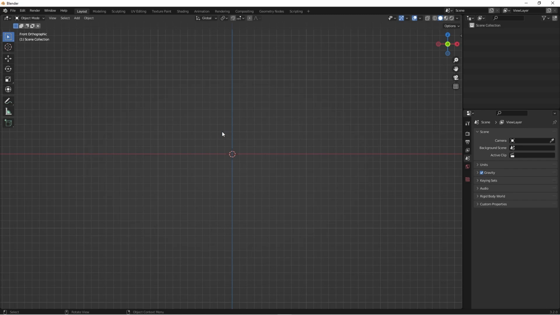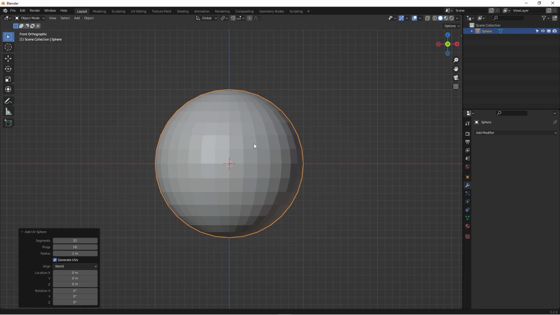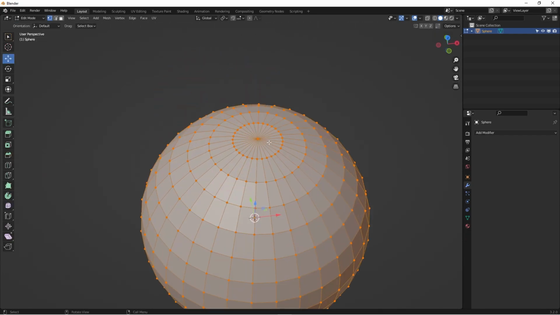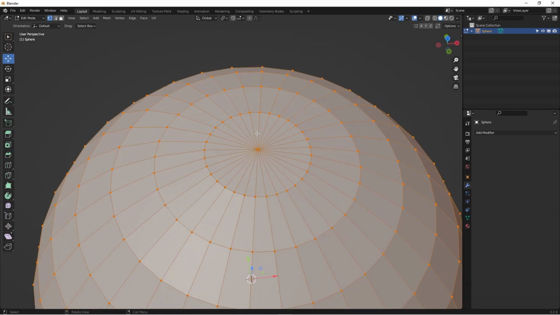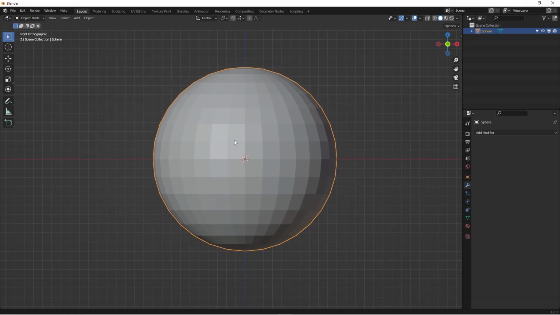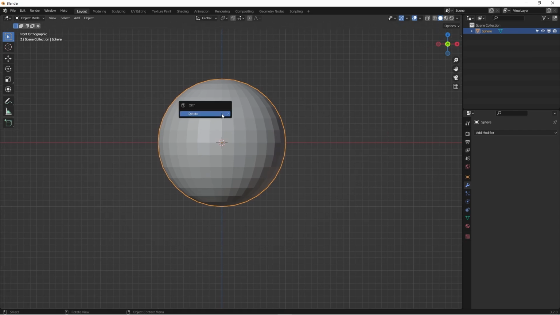Okay, the next thing we need to do is create a quick mesh. With Shift A, we can create a UV sphere, as you can see here, and just click that. If you press the Tab key to go into Edit Mode, you will see this UV sphere isn't made up of all quads. The top part consists of triangles, which is something we don't want. You also want to avoid this kind of issue when you're texturing, because it usually causes stretching. So for a better demonstration, I'm just going to hit X to delete this.